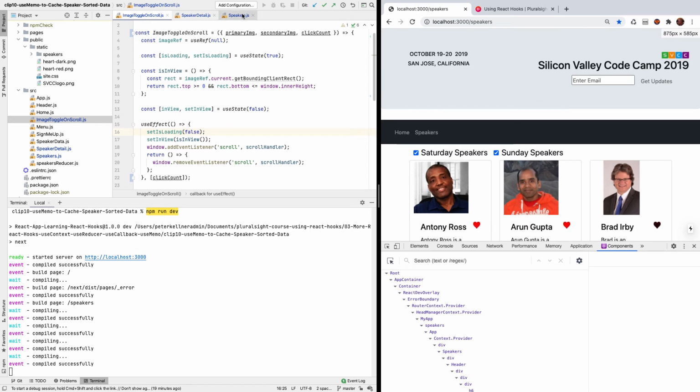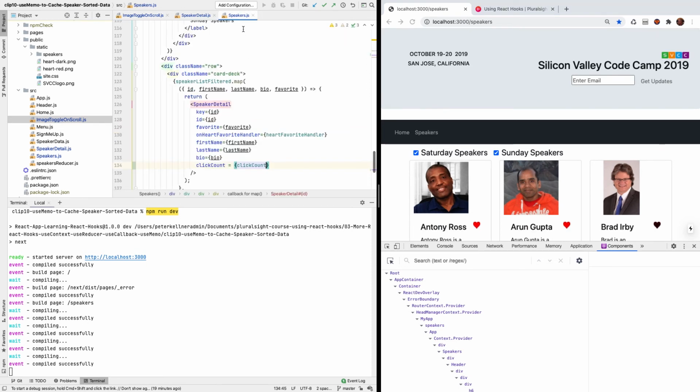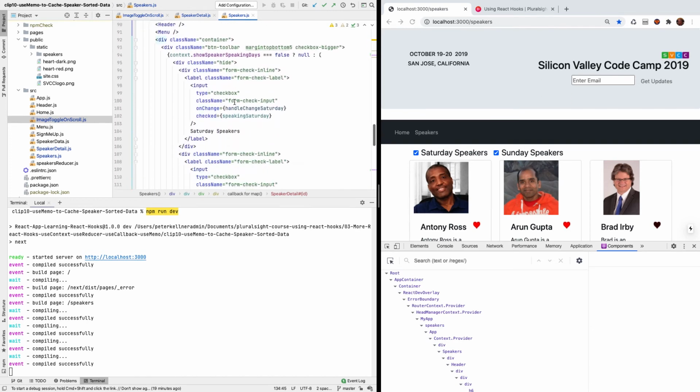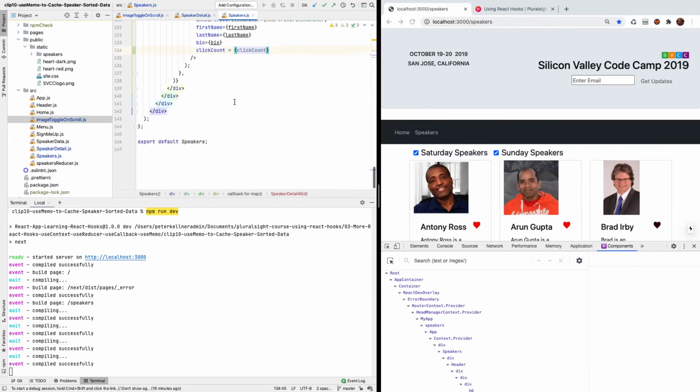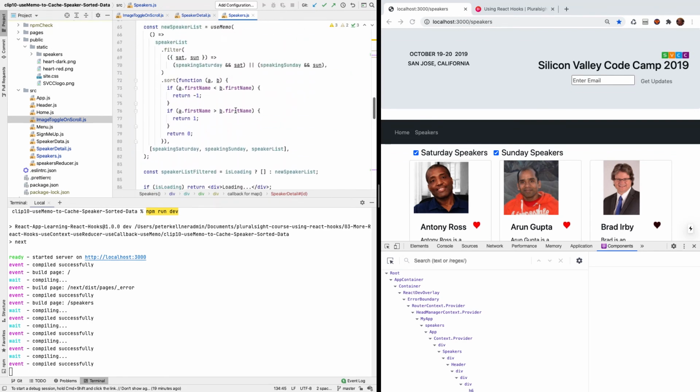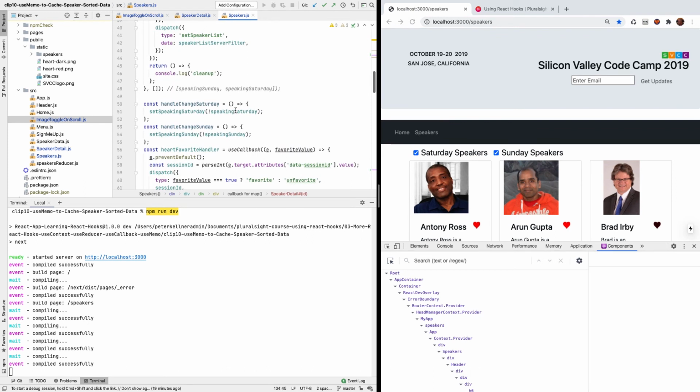The reason it didn't work is I never updated the click count. So we need to go back into the speakers page. Let's look at our event handler for the event change. Where's that thing? Here it is, handle change Saturday.